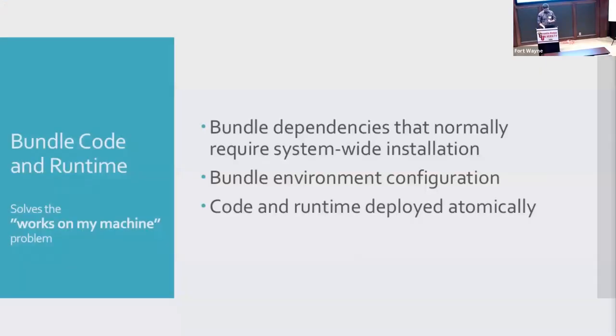Okay, so another really common problem is the works-on-my-machine problem. Everybody has that issue. What Docker does is it bundles all the dependencies you need for the entire runtime of the application in that image. Usually the works-on-my-machine problem is some dependency is not installed somewhere, and you go to run it, it crashes, you have no idea why. This definitely solves that. You can bundle things, like I said, with dependencies. You can bundle environment configuration in an image.